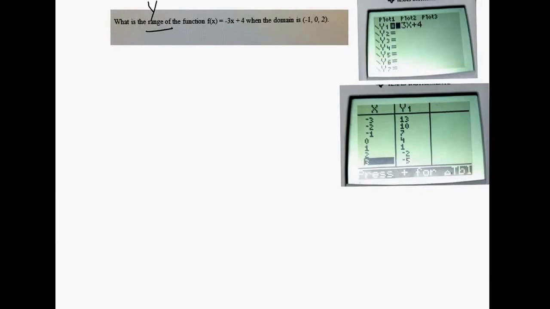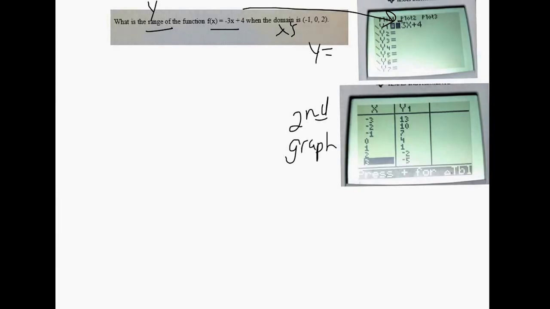Alright, the next type of problem we had, if you're trying to find what is the range, so what are the y's, when we give you this function and we give you x's. So we taught you to take that and plug it into your calculator. My cursor's flashing there so you can't see, but that was -3x plus 4. We get to this by pushing the y equals button. Then we get the graph to come up, so we do second graph, sorry I said graph, it's a table, to get that to come up.